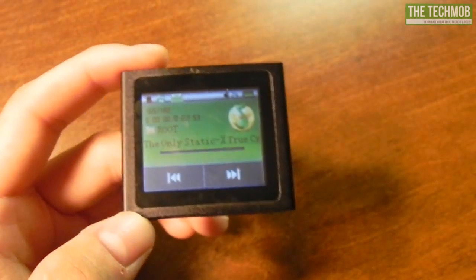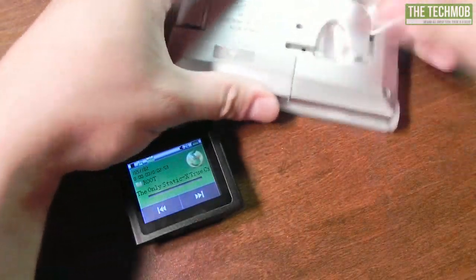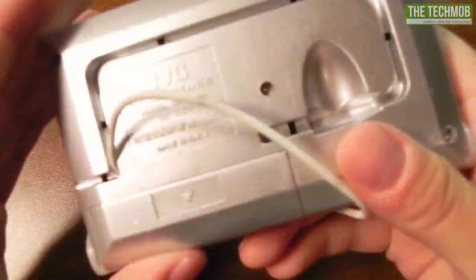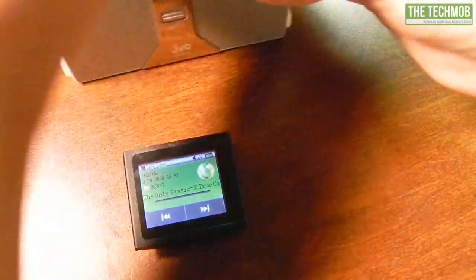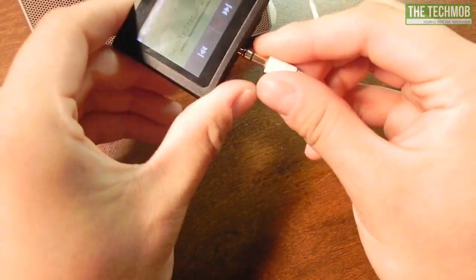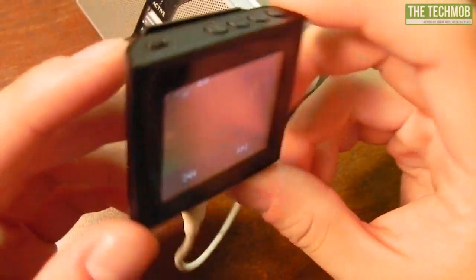Now, one thing that I did notice with this is that this is actually an old JVC speaker that I've had for like 6 years, so this comes in handy when doing little tests of things. Now, one of the things that I have noticed is that I have no way to adjust the volume. I have absolutely no idea how to adjust the volume levels.